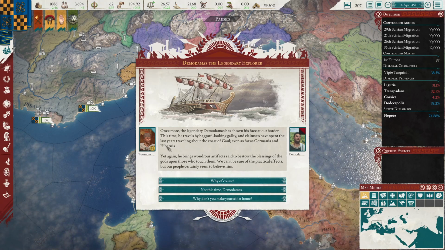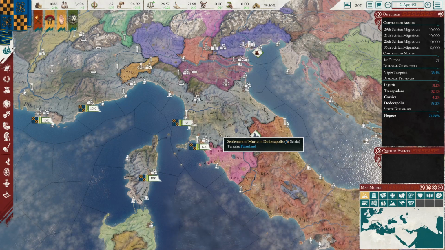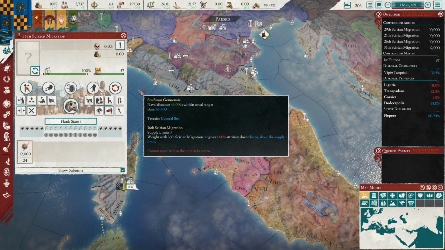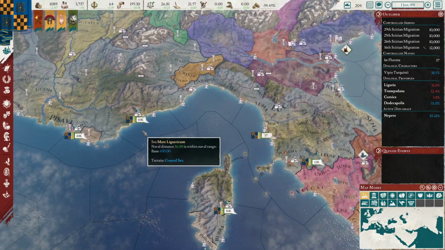So Hibernia is Ireland. So that's very interesting. But I will take the local fort defense stuff. I could have recruited him, but yeah, who cares? So since I am about to go to war with these guys, I can move them there.